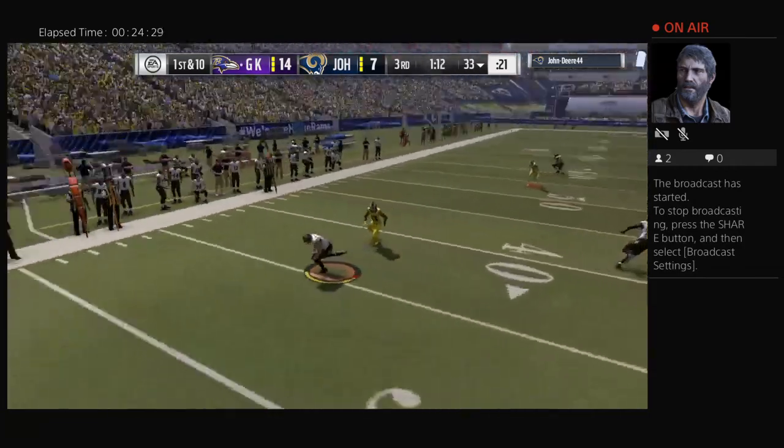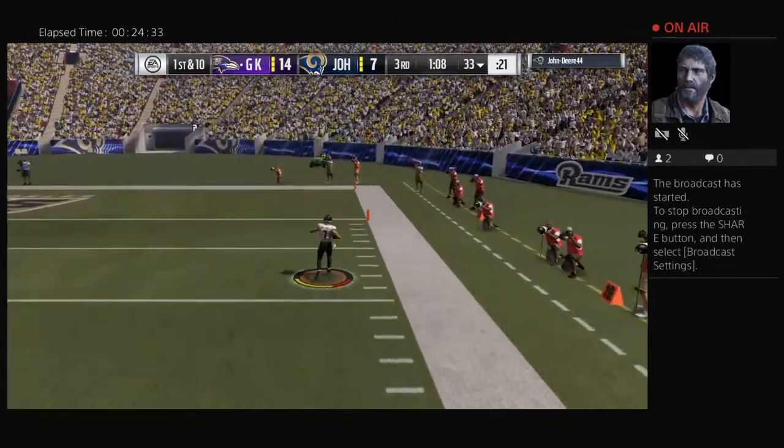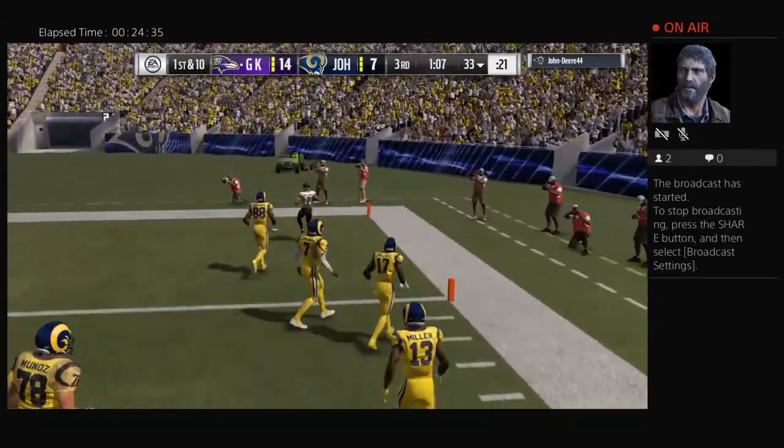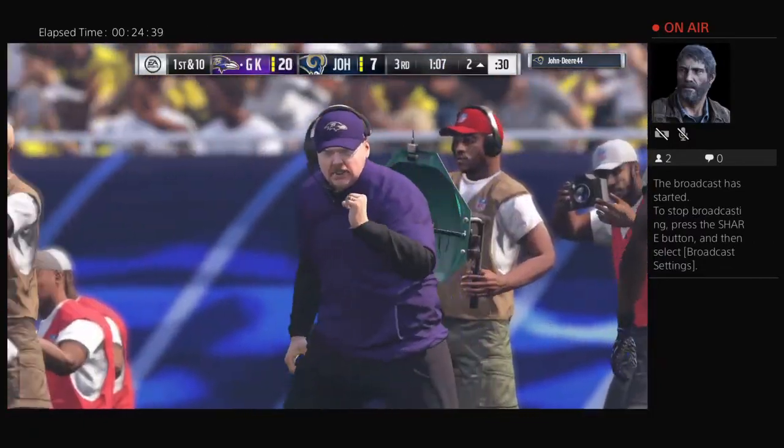Yeah, when we talked to him. He rifles one that's intercepted. It's the Honey Badger, Tyrann Mathieu. And he will bring this back. It's a pick 6 and a Raven touchdown.